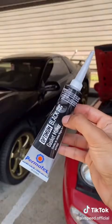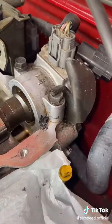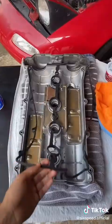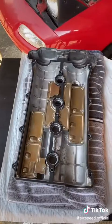Then grab some RTV gasket maker, apply a thin bead, just like that, in the corners where the cam caps meet the head. Now just grab your new gasket, drop it into place, press it into the groove to where it's nice and flush like this.